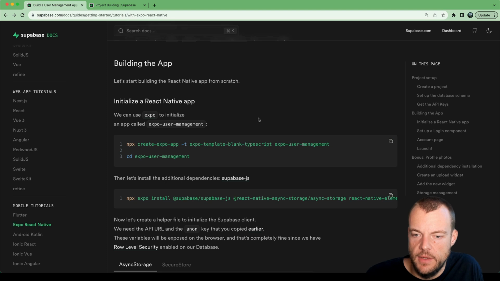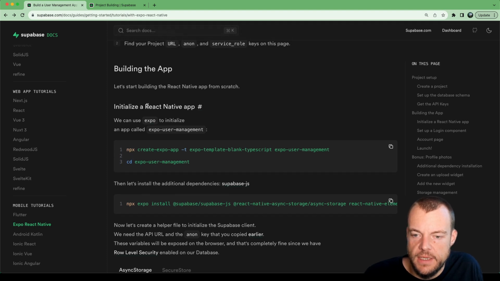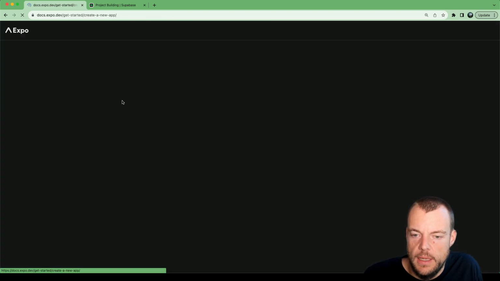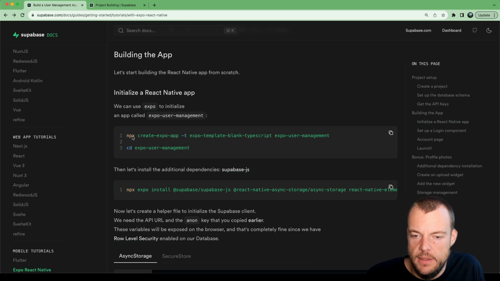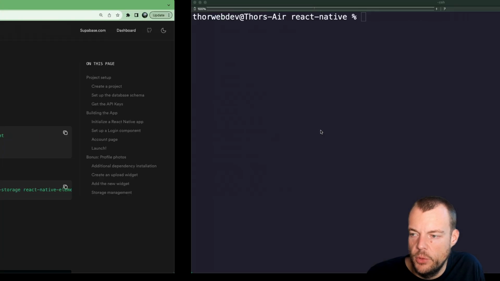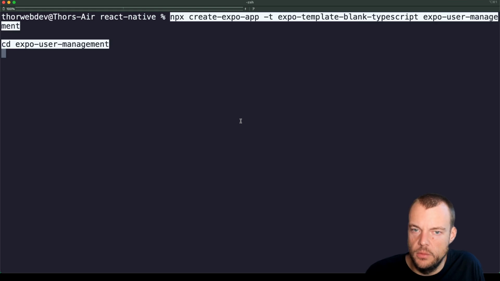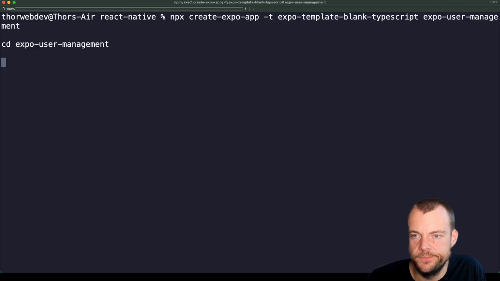But first of all, let's get our React Native app with Expo set up. We can use this handy create Expo app to create our TypeScript blank template Expo user management. So let's do this over here.